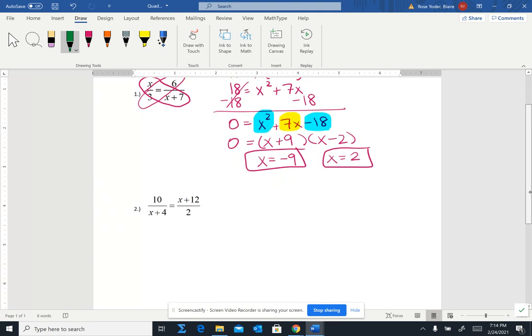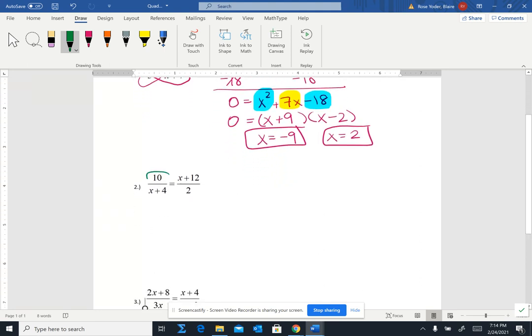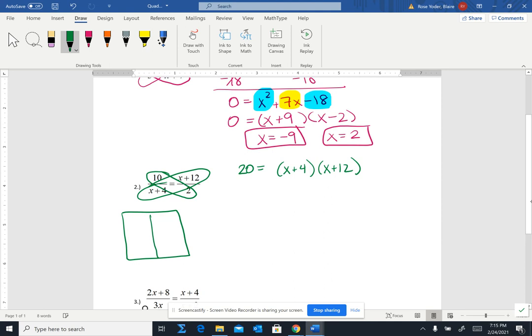All right, hopefully you gave the second one a try. It is going to work out kind of the same way. We've got 20. And then here's where it gets more challenging. We have x plus 4 times x plus 12. So how do you multiply that out? These are called binomials because there's 2 terms, bi like bicycle, binomial. So when you multiply 2 binomials together, some people just use the distributive property. And some people like to use, sometimes it's called the box method or the area method. They'll do a little visual of x plus 4 and x plus 12.